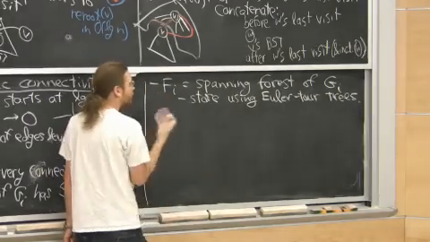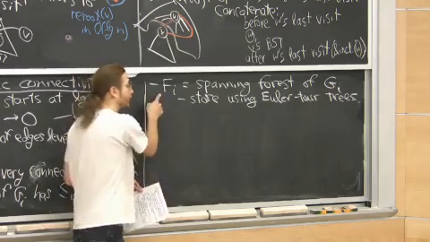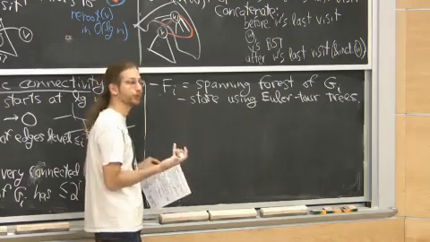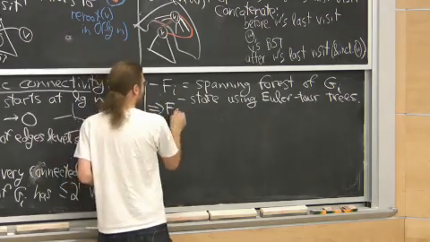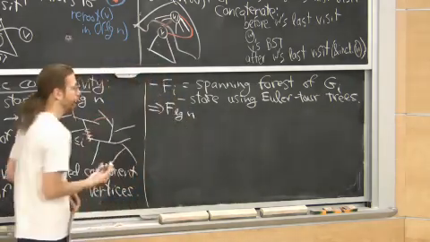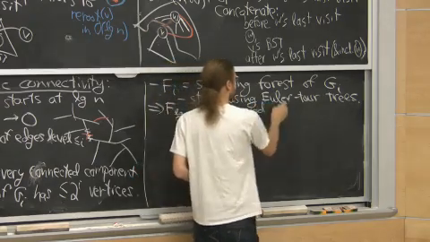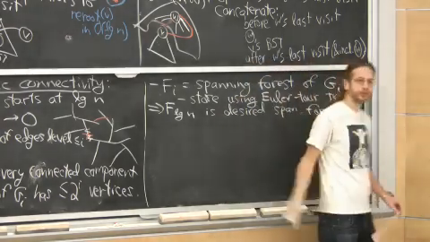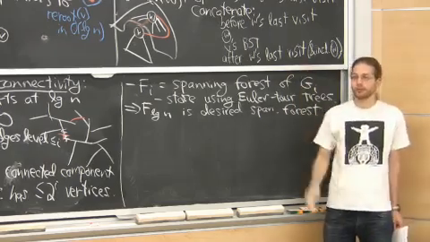OK, so that way we can do a query. Given 2 nodes, we can know whether they're in the same connected component in Fi just by seeing whether they live under the same root. In particular, that means that F log n, which is a spanning forest of G log n, which is everything, will let me solve queries. This is the desired spanning forest that will let me ask connectivity queries. So all this infrastructure is in order to support deletes efficiently. But queries are easy. We just look at the top forest. That's the one we want.